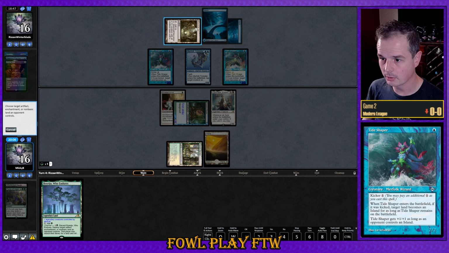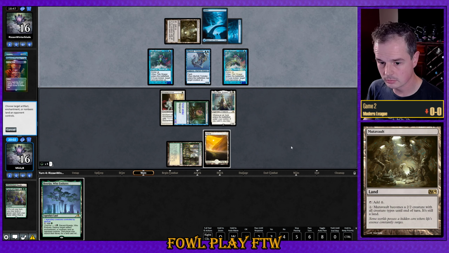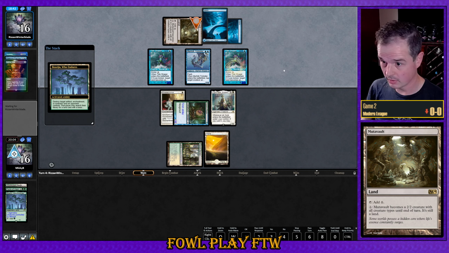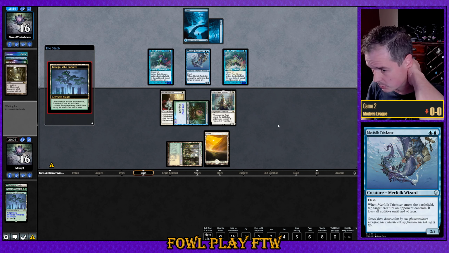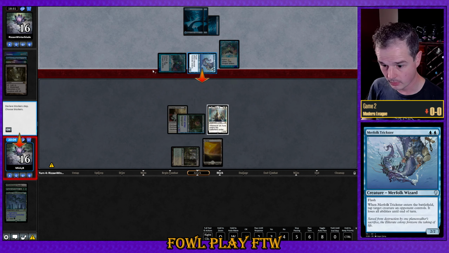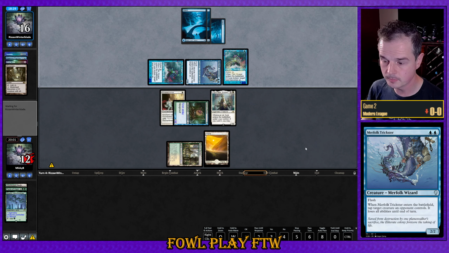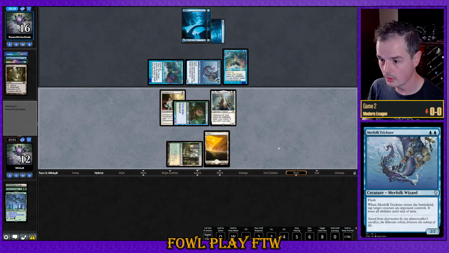Interesting. Do we want to take out Mutavault now while we can? Sure. This could actually ramp our opponent into a Lord effect. Opponent attacking with both these guys. No blocks from us, so we'll take the 4. It's fine. Aura off the top, please.